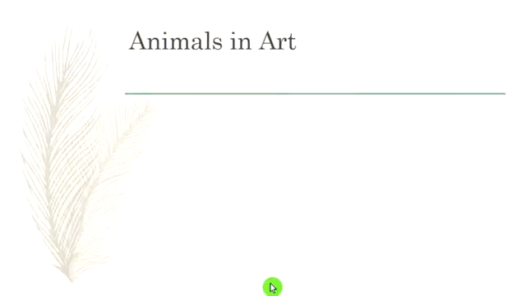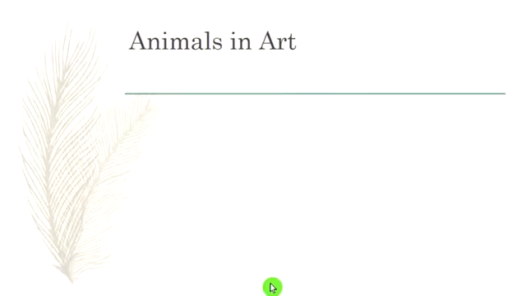We are also going to discuss animals in art, which is one of the famous subjects in drawing and painting. Animals in art have always been a popular subject. They are often depicted for their natural beauty and majesty, or as a mystical or symbolic beast.